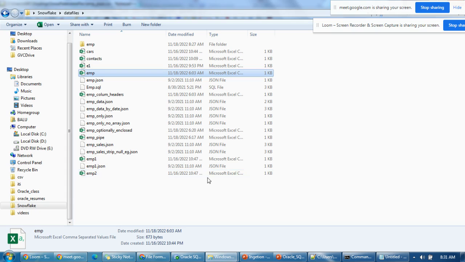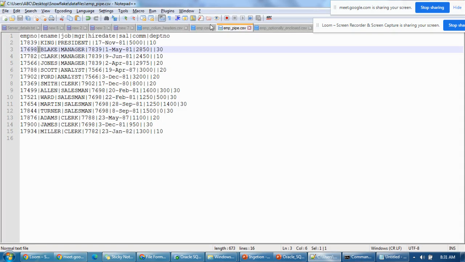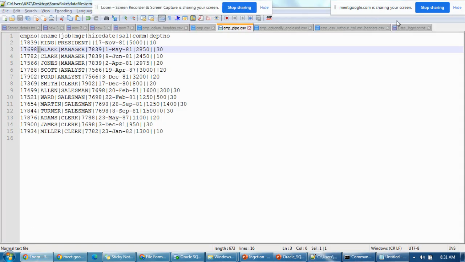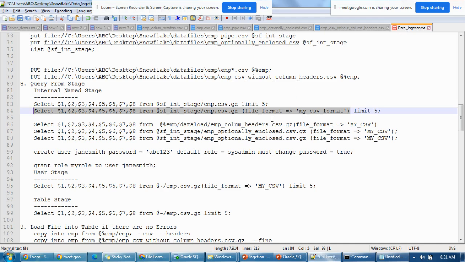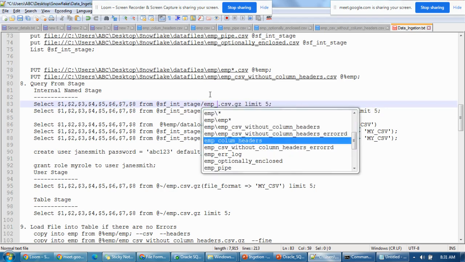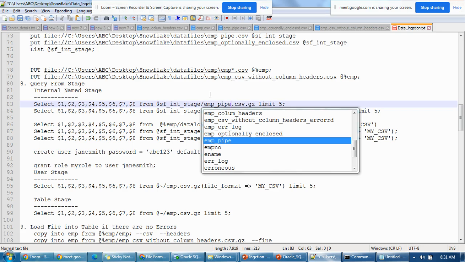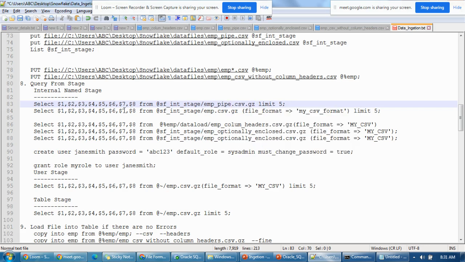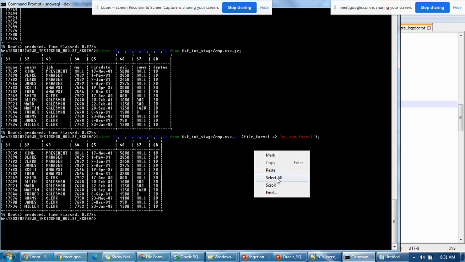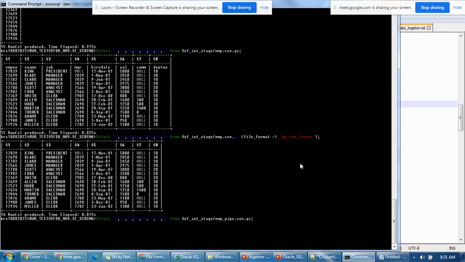Let me show you this one, emp underscore file. If you give it like this, it won't consider the fields; the entire record will be considered as a single row.